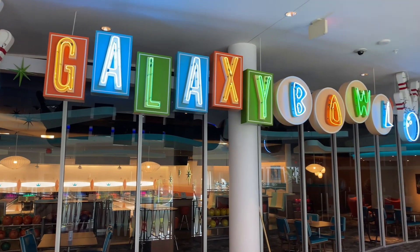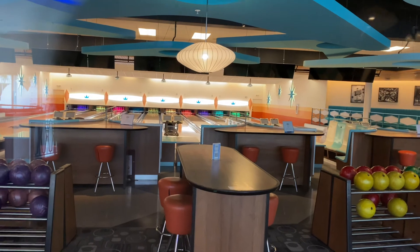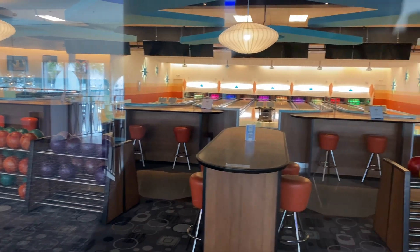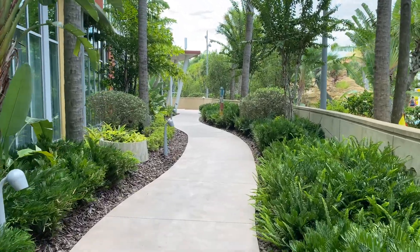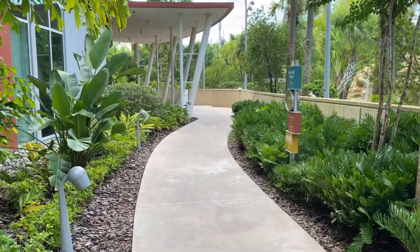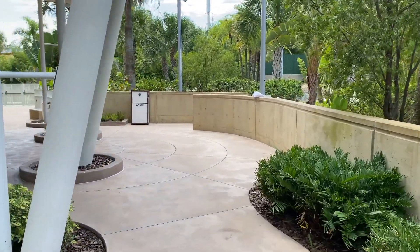Surprise number two is that the hotel has its own bowling alley right inside. It's closed right now but I can peek through the window — it's a retro bowling alley, full size. You can even rent shoes at the nice little counter. So how cool is that? That wraps up the tour of Cabana Bay here at Universal Orlando Resort in Florida. I only covered the highlights — there's actually a lot more to see and do. If you have any questions, use the comments section below and I'll respond as soon as I can. I'm Darren Witko with Magical Vacations Travel. You can email me at darren@magicalvacationstravel.com or find me on Facebook and Instagram.